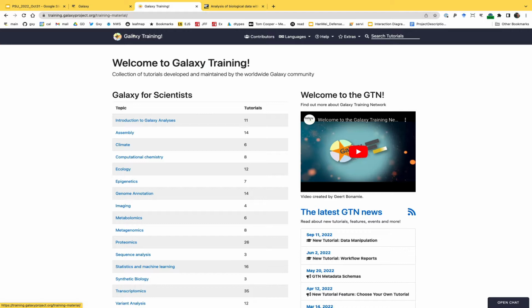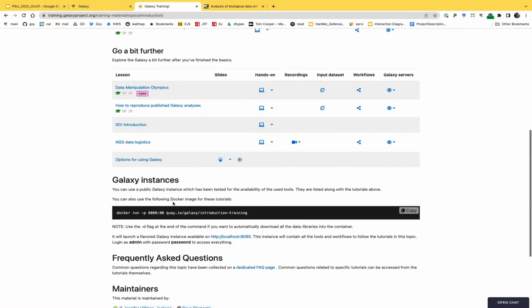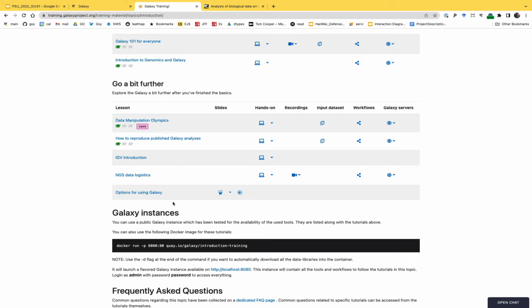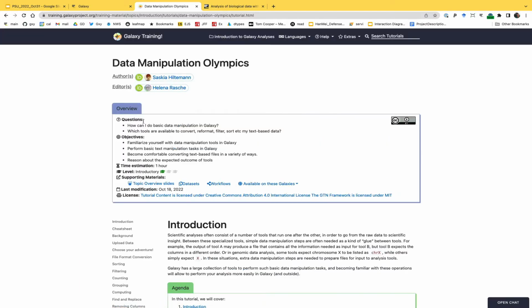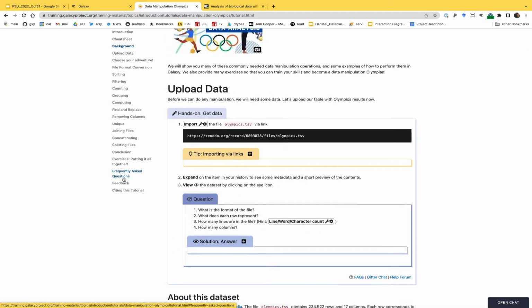Then you click here, and you scroll a little bit further, and that's the Data Manipulation Olympics. When you click on that, you will see this, and upload data. This is the link.